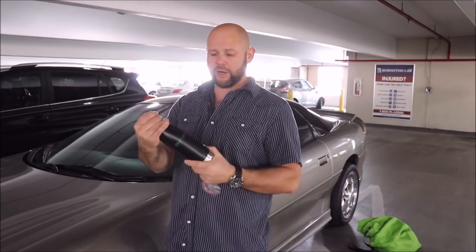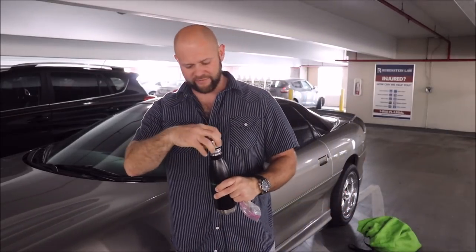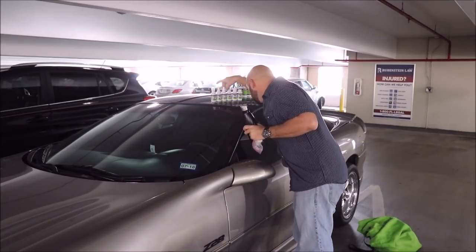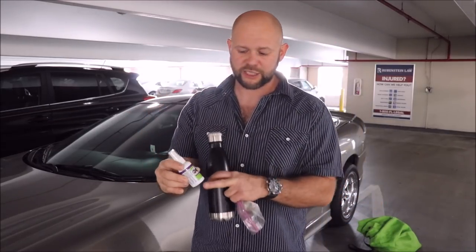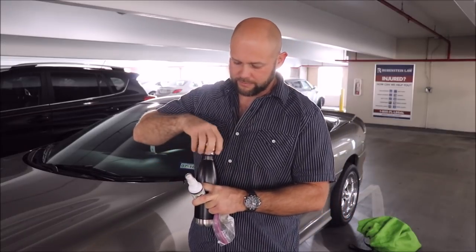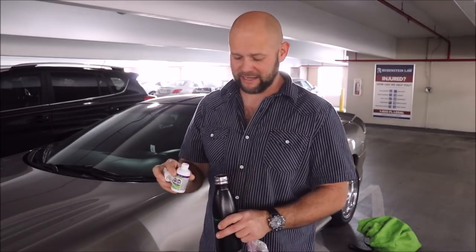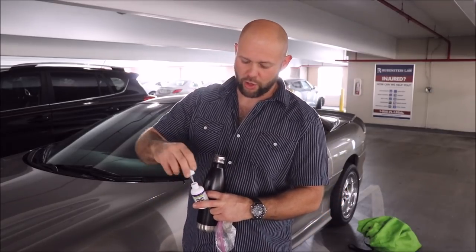The Infinite Use Detail Juice One is also a topper for that and a lubrication product for when you're clay lubing. It is also amazing on the interior. I've got about 20 ounces of water here, so I'm going to put some Infinite Use Detail Juice One in — you'll notice when you get this product in any variation it has a sprayer on the bottle already. I'm going to guesstimate about a quarter of an ounce — that's all you need.